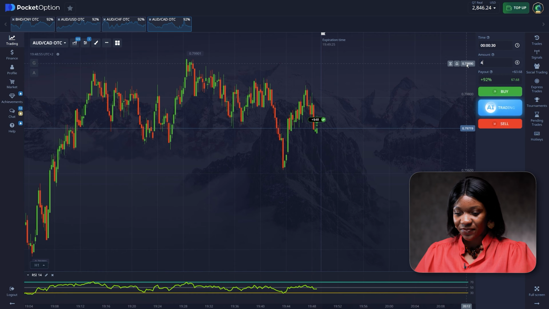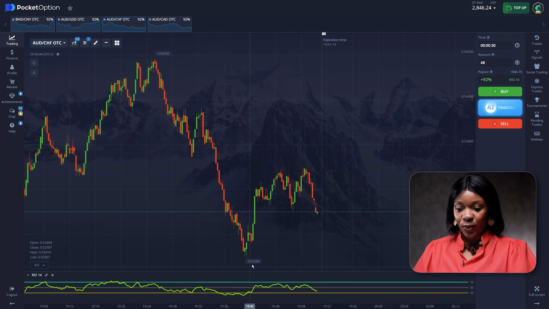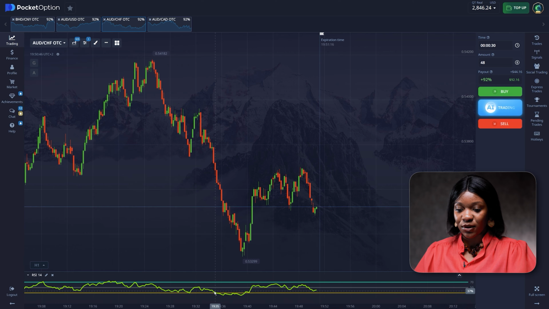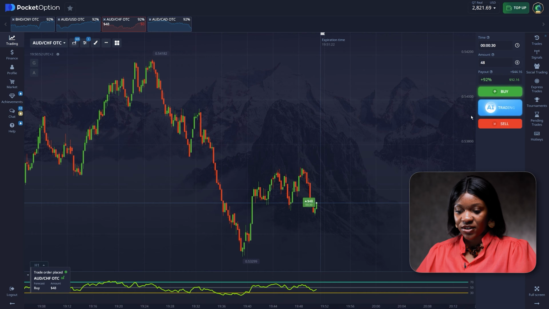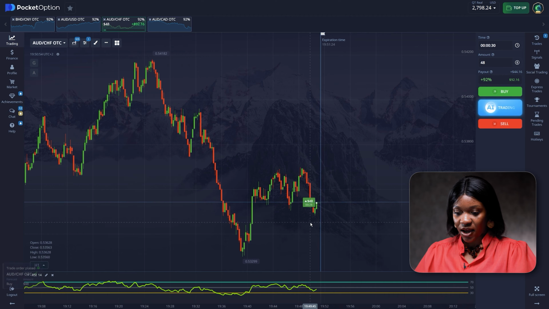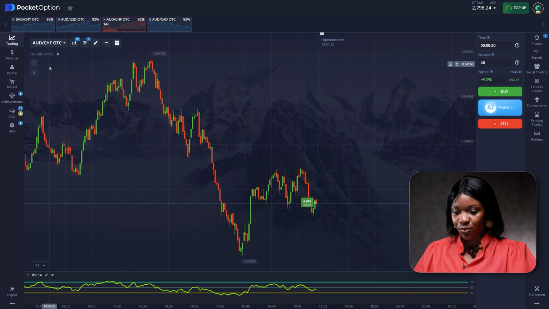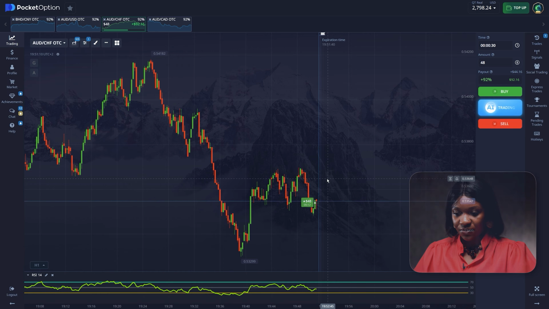Adjusting the amount. What can we see here? We can observe that the RSI is below the level of 30 in the oversold zone. We see now almost touching the mark of 30. There is an up movement here at this moment. Actually, because of this, I've opened a call option because our RSI has started to increase. Also, the price chart needs some correction after such strong red candles. Waiting for the time expiration.